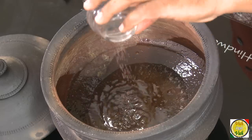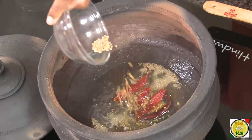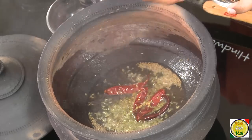For this, I'm going to use sesame seed oil. Some people are very particular that they do not add any other oil other than sesame seed oil. In this, add mustard seeds — let them splutter — then add red chilli whole, cumin seeds, and fenugreek seeds. Do not add too much fenugreek seed. Then add fennel seeds — some people like to add fennel seeds, it's up to you.